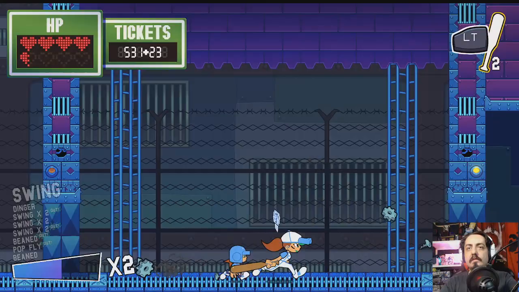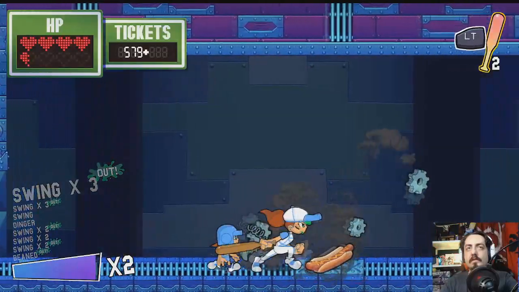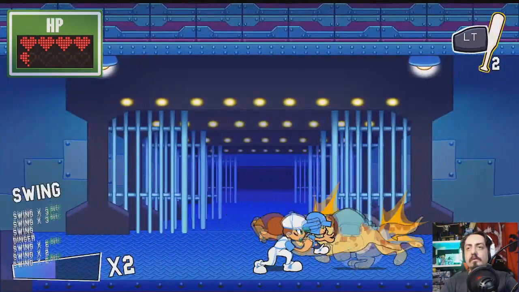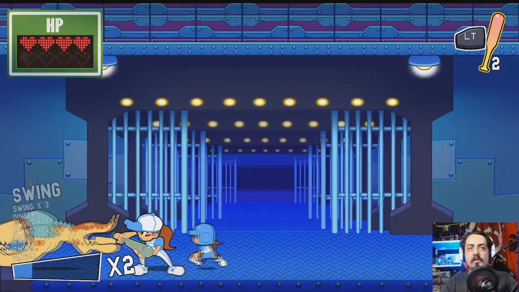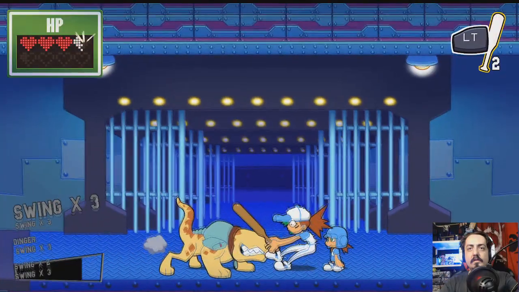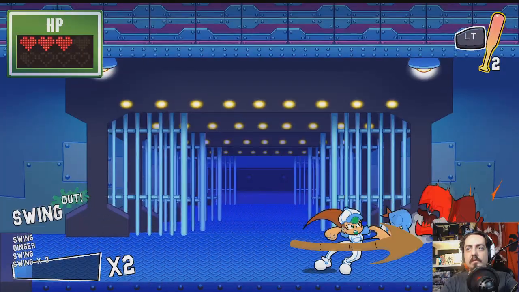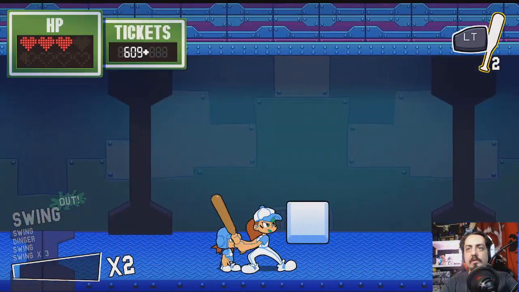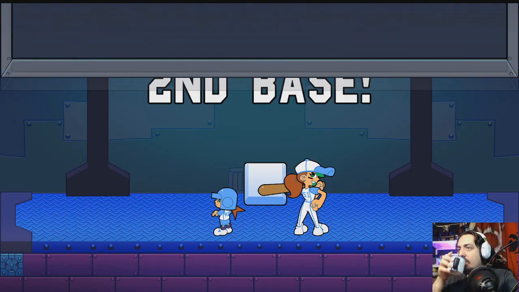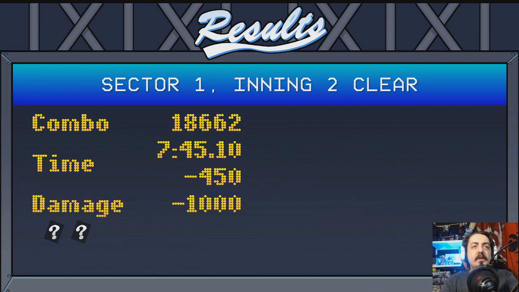Yeah. Almost. I bought the heart, but it gave me only half a heart. What the fuck? Ow. My timing is shit. And this guy, I don't know when he's doing what. Man, this guy's a danger. Base! Safe! High five! Second base! Ah, I missed the card. I don't want to get the unlock one.